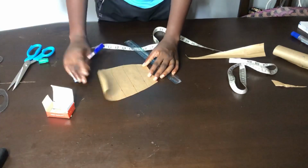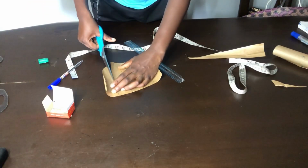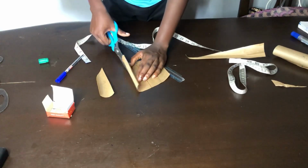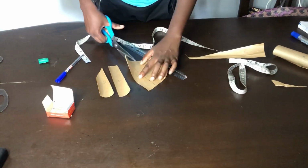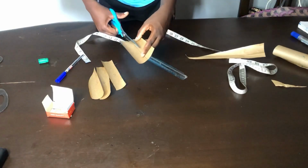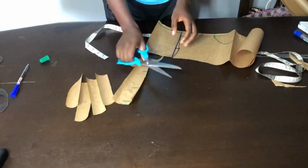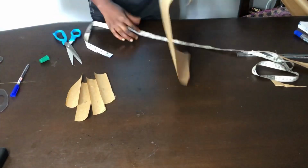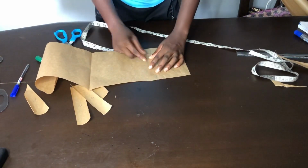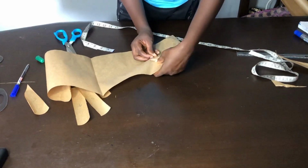Each one of these out. So this is it. This is the 5. I'm just going to be using this part of the sheet of paper. Now we're going to be placing it one after the other. So this is the first one. I'll tack it down.